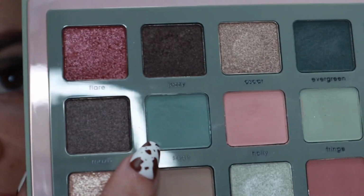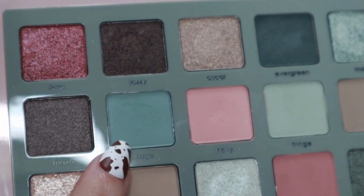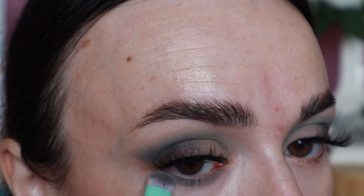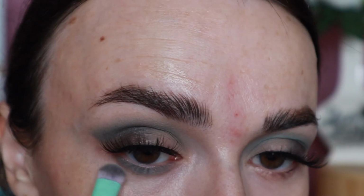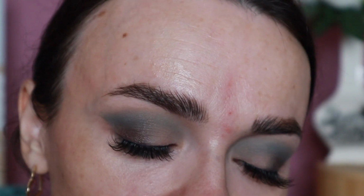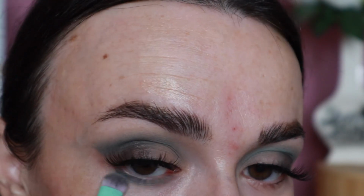Thank goodness these lashes are really big and they kind of covered a little bit, but I don't know what happened. But let's move on to the lower lash line. I'm going to try Sage, that shade right there, on the lower lash line, and we'll see how it goes. And it could have been just me, so I'm not going to completely write it off. And I hate it because that shade is so pretty. That color is stunning. But it could have been just me.